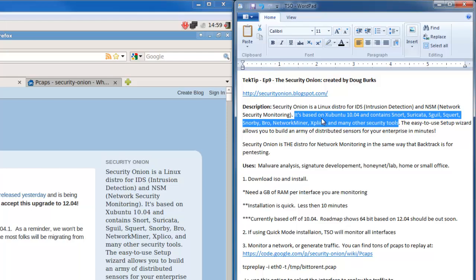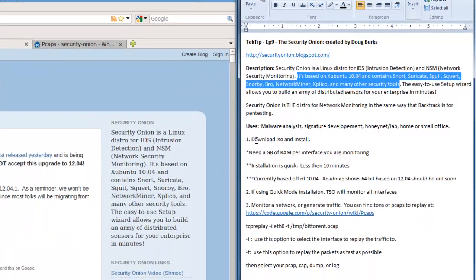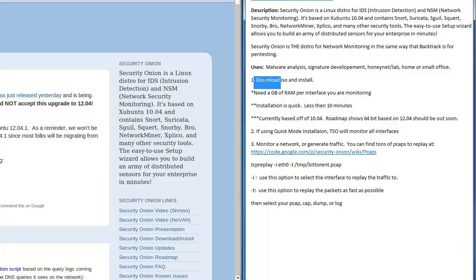As somebody who does a whole lot of IDS stuff and has attempted to roll my own IDS, not my own distro but my own method, installing everything from scratch, I can tell you it is not an easy task. It takes some time, but what he's done is he's rolled all these tools into a distro where it pretty much works out of the box. About 10 minutes in, you can really just be up and running the way you want to be.